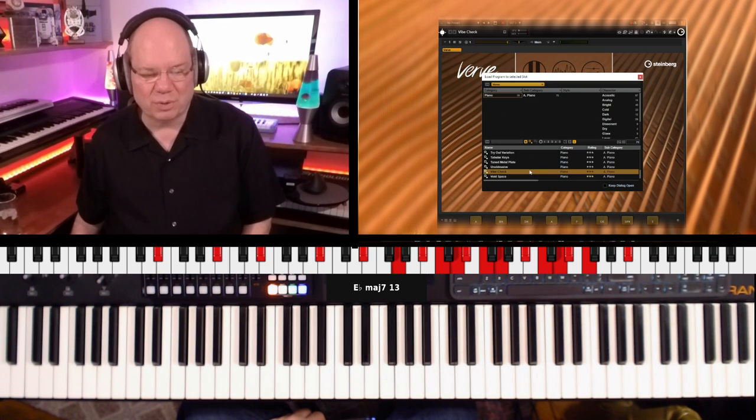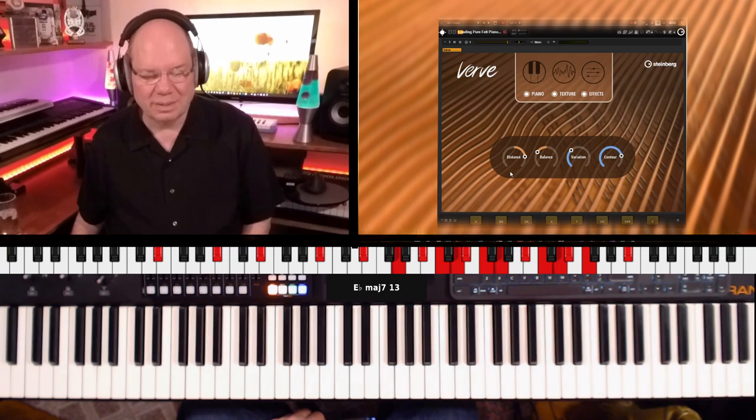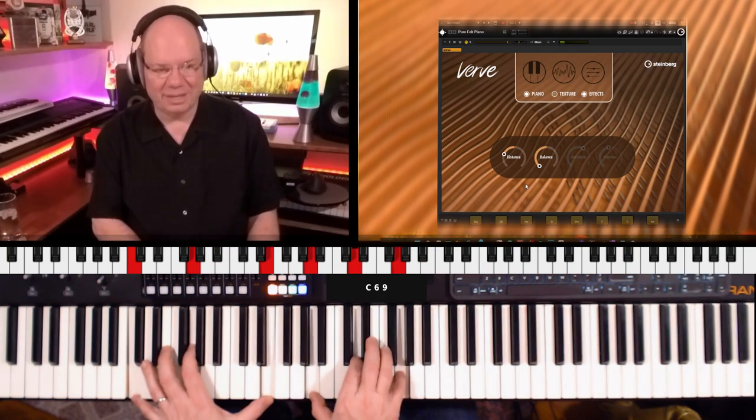So let's just go back to the pure felt piano. And yeah, very interesting journey with Verve. And I want to thank Steinberg for allowing me to take these beautiful journeys with these wonderful instruments. It's just amazing how I'm saying, okay, another felt piano, yeah, but it's got its own something about it. It's got a different personality.